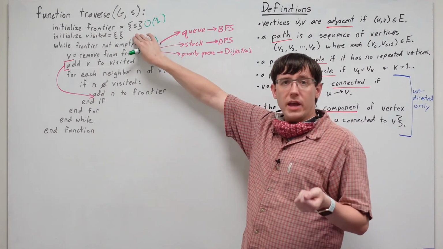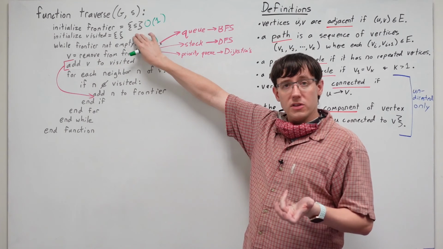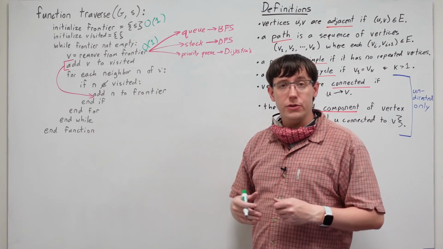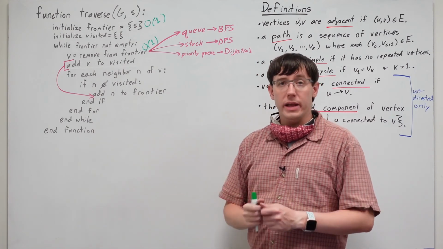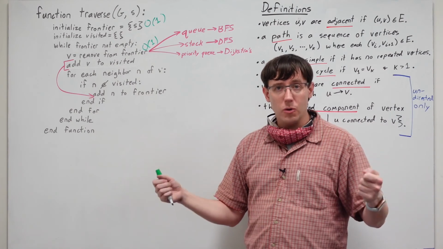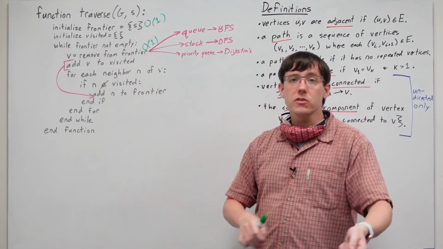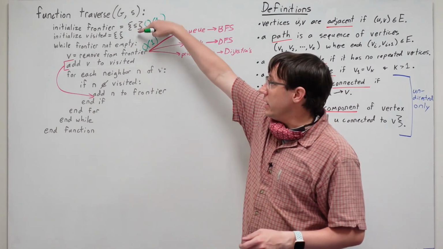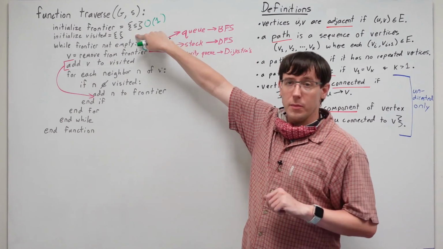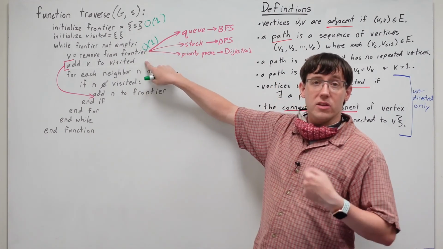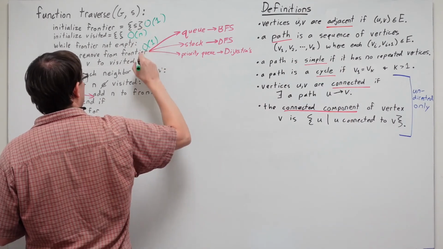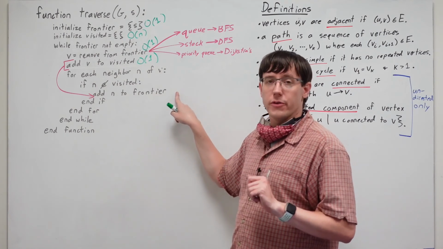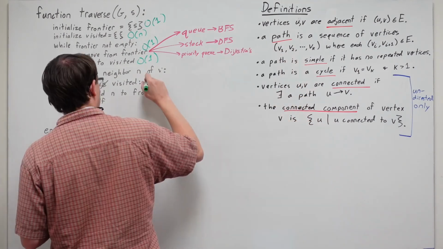To represent the set of nodes that we have visited, the simplest thing we could do would be to make a list with length equal to the number of vertices, where we initialize all of the elements to be 0, and then each time we visit a vertex, we can just switch that element to 1. That would make the initialization a linear time operation, but marking a node as visited would be constant. And likewise, checking whether something has been visited and adding something to the frontier are order 1 operations.